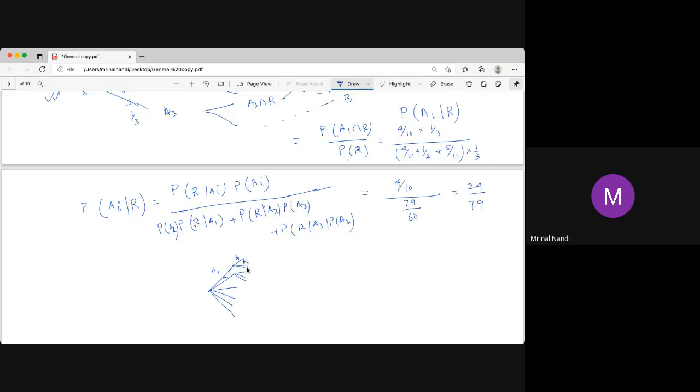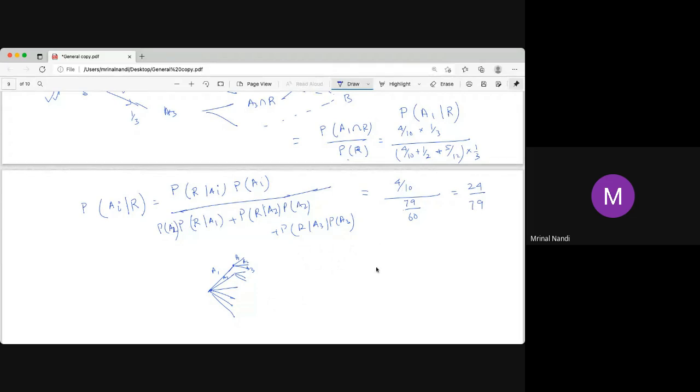Then all the conditional probabilities you know: A1, A2, and these have, say, B1, B2. We know the probability of A1, A2, A3, up to A6. We know P(B1 given A1), P(B2 given A1), P(B3 given A1), P(B1 given A2). To use this result, this idea, the proof is clear from this previous example.